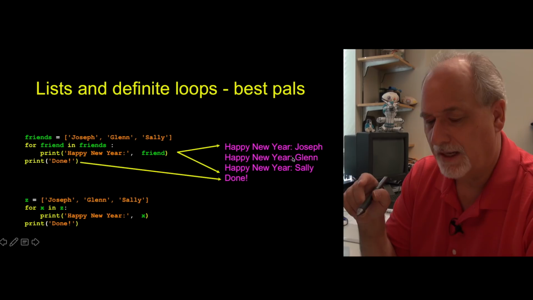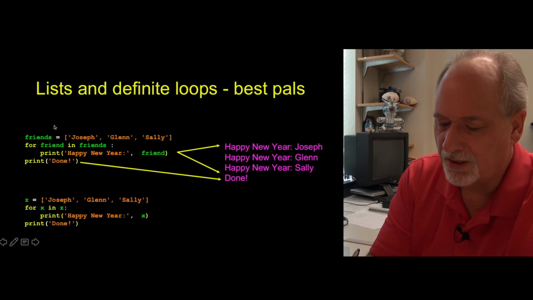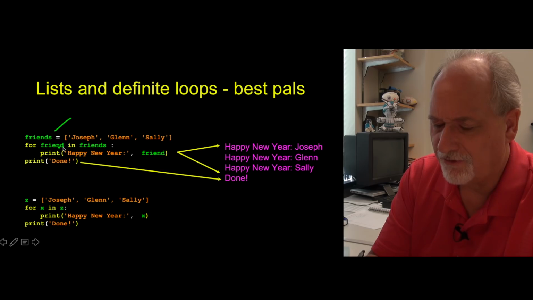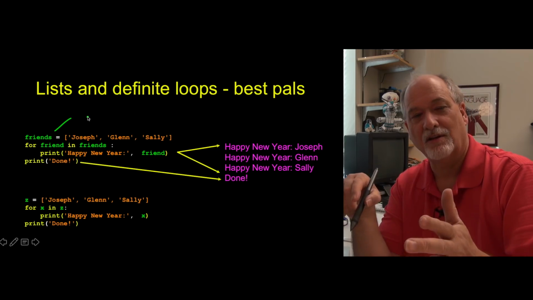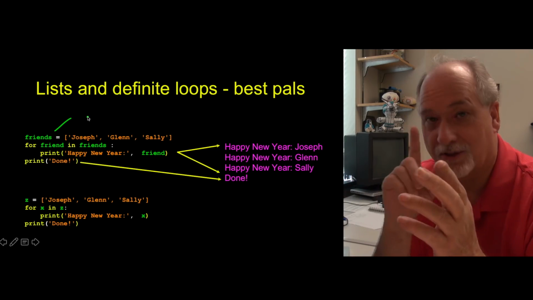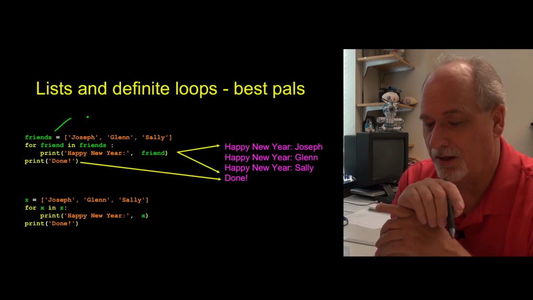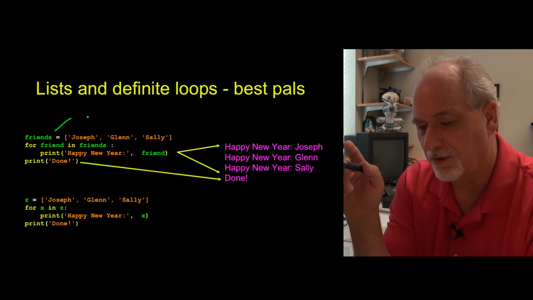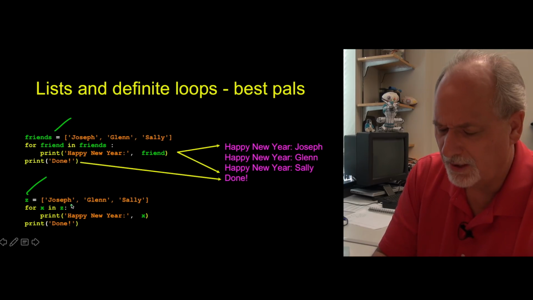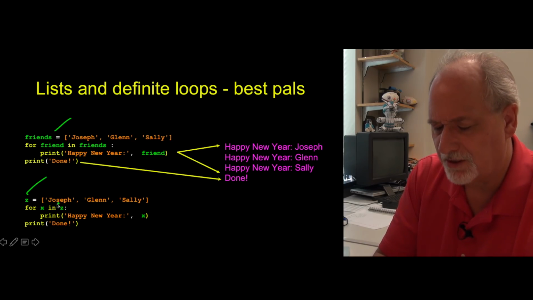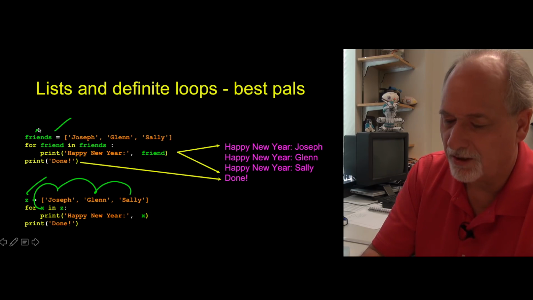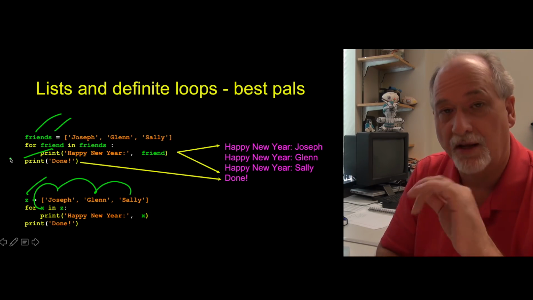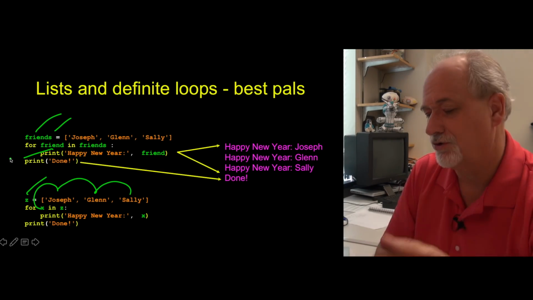Now, I do want to make it really clear that the choice of friends and friend, singular and plural, is arbitrary and capricious. It happens to be convenient and intuitive that the iteration variable is one and the list variable is more than one. But Python has no idea about singular and plural. It would be totally equivalent for Python to have the list variable be z and the iteration variable be x. X will take on the successive values of these 3 things. Am I being nice to you by calling this list friends and this iteration variable friend? I am, but I also don't want it to confuse you if you're just a beginning developer.